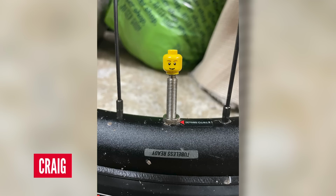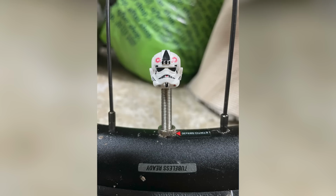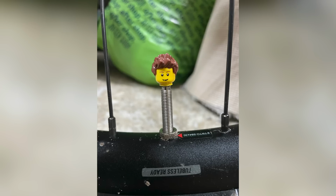Right, okay, I'm going to move on from that amazing bit of welding, great bit of design, to something I think we can all do. Yes. It will definitely improve our bikes and our lives. Yep. Check this out from Craig. And I have lots of these knocking around my living room, so it would be very easy for me to borrow one of my son's Lego heads. I'll probably put them on his bike, to be fair, rather than mine, but I think he'd be well into it. A Luke Skywalker Lego man head on his bike. So good.